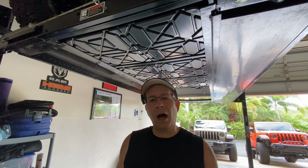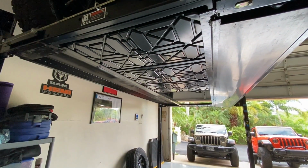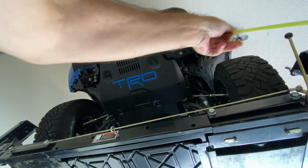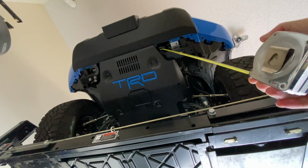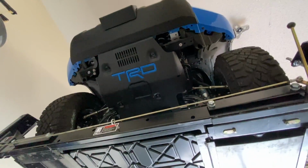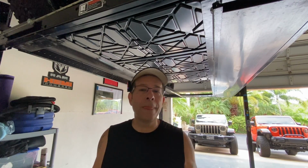But if I ever do, I'll have 2 more recovery points in addition to the one existing that I'm going to leave on. And just to show you guys what I'm talking about there, the one that I'm going to leave on is going to be this one right here. There's no reason for me to take that one off, so we're going to leave this one here. So I'll actually have 3 recovery points on the front of the truck. Now, depending on how this goes, and I see no reason why it shouldn't work out well, I may add 1 or 2, probably just 1 to the back, just to have another option, again, as a recovery point or a way to get pulled out should something go wrong. So that's what I have.